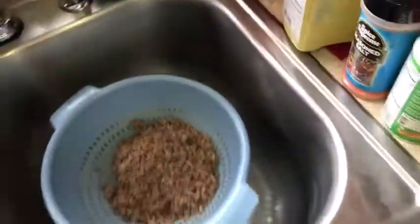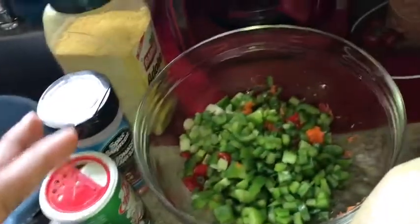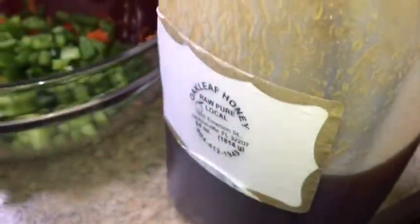Here we go. So y'all, here's the meat. I just gotta season it. But that's gonna be the meat. Now all this stuff that's on the side over here will be going into the meat, except for the cheese. The cheese will be going in the shepherd's pie, of course. Everything right here is what I'm gonna be using to season. This is gonna be the honey.